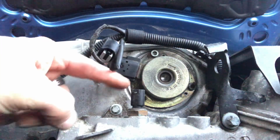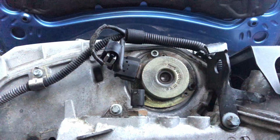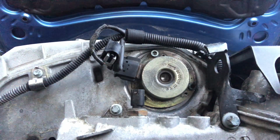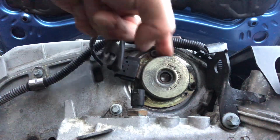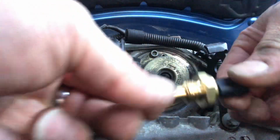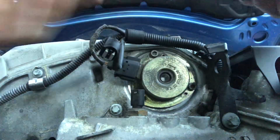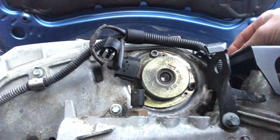Interesting. This sensor here I've damaged when I was doing the replacing of this sort of gaskety type seal in the cam adjuster. So I'm going to change it. I've got another one here. This is a Febi sensor. It's just a thermometer, but this has got water in it.